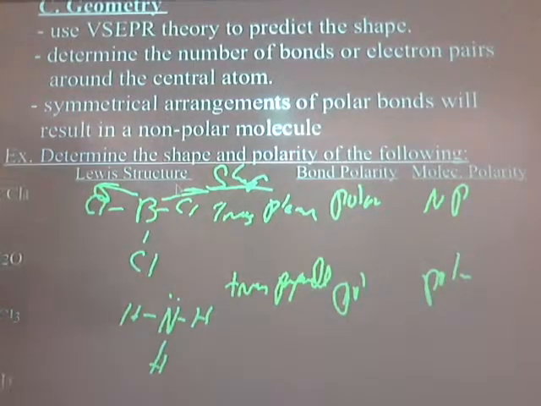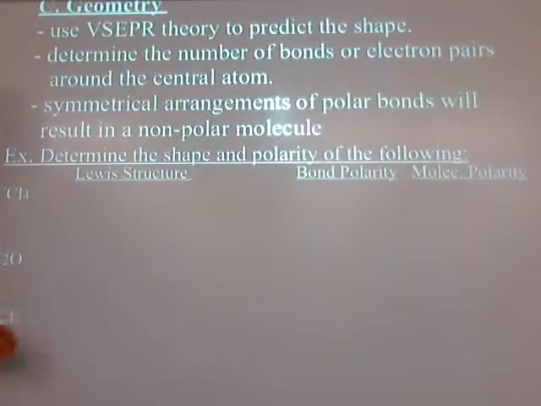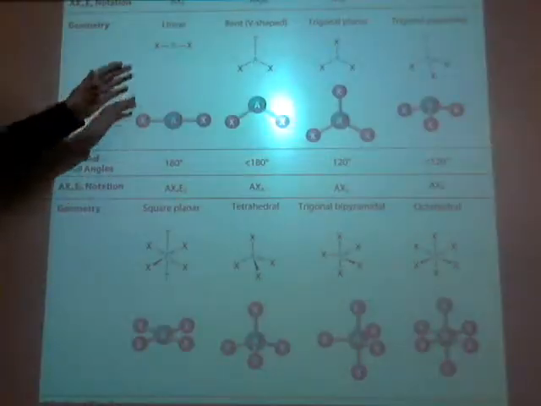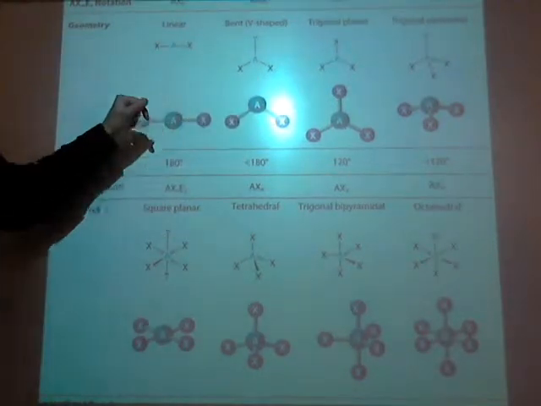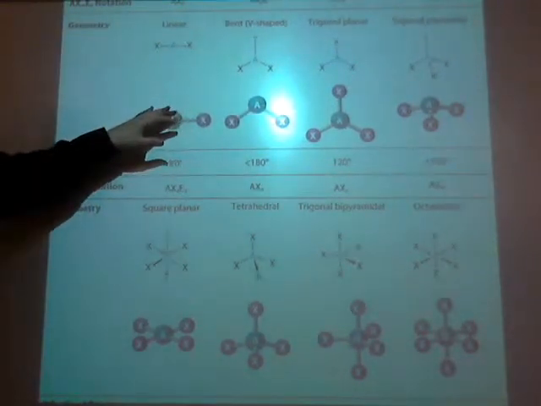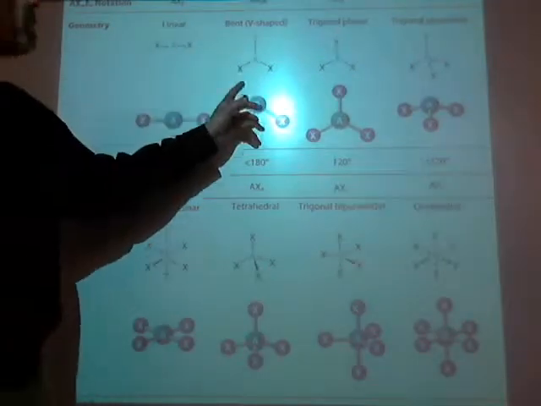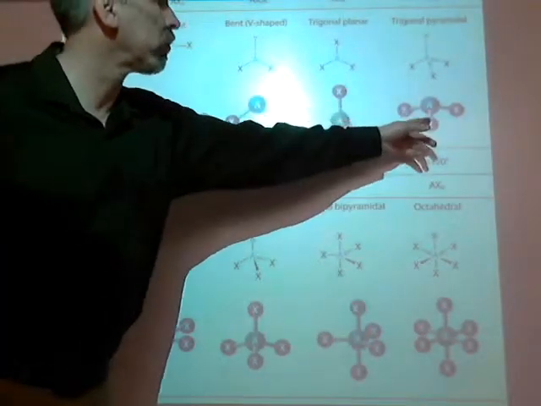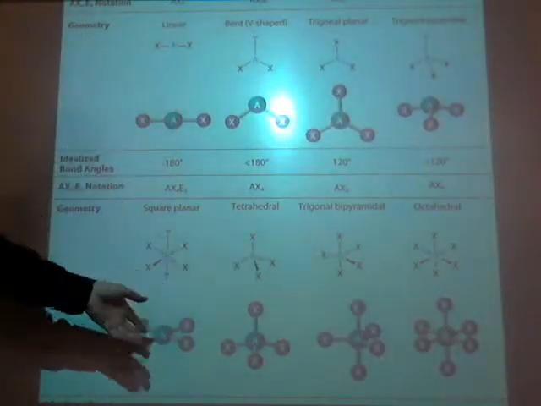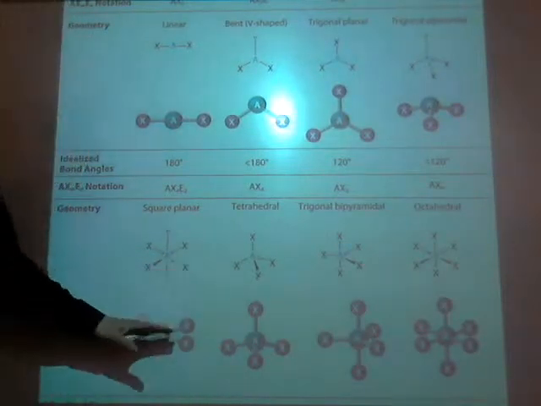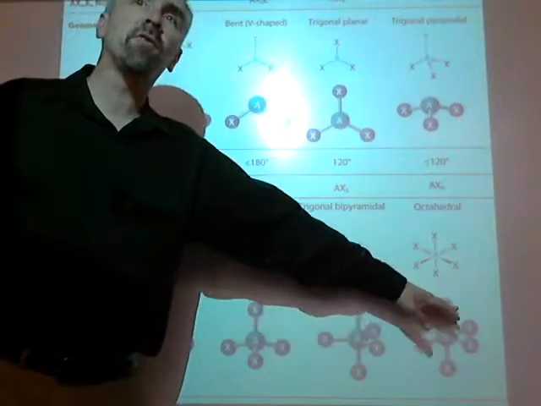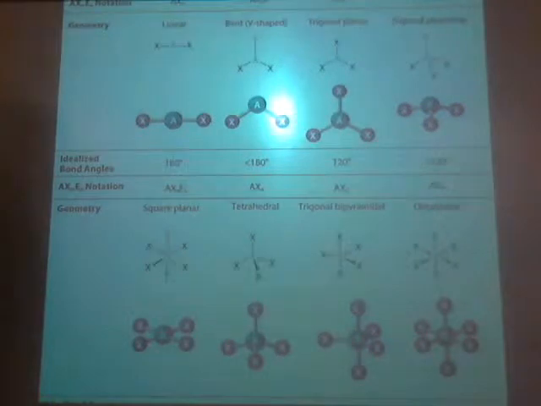Now, the one thing I told you that you need to get out now to finish this up, to expand the chart there, I want you to do that right now real quick. It's the packet that had the color stuff on it. Oh, by the way, one last thing I almost forgot. These are the ones you're very familiar with, right? Linear, bent, triangular planar, triangular pyramidal, and tetrahedral is here somewhere. Here he is. Do I think they're going to ask you these other ones? I hope not.